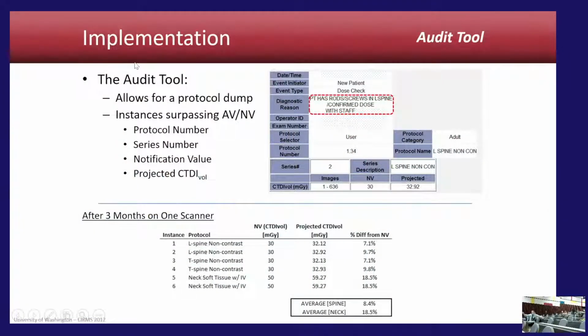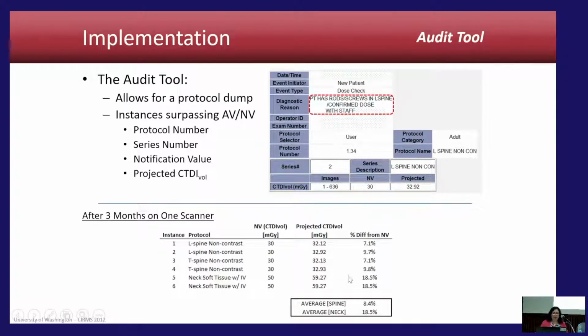While she's looking, all the scanners will be able to run a report on the notification values. The doses go to the dose monitoring software, and those are completely separate alerts that go out by email. But if you ever want to, you can go onto your vendor's scanner, usually into the service side or the administrative side, and run a report, and it'll export all the times it exceeded the level, the dates, the times, and why. That's what I was trying to say, which I didn't do a very good job of. The audit tool is on the scanner. You can dump a report of how many exams alerted.